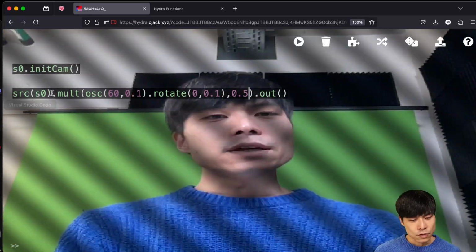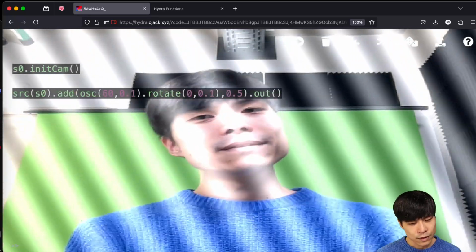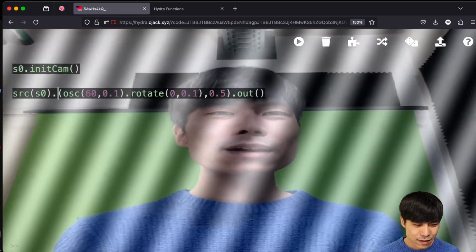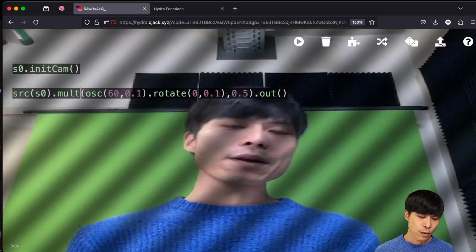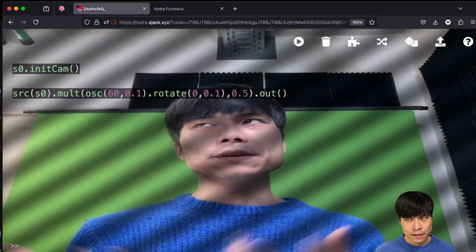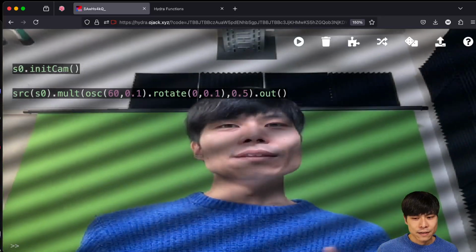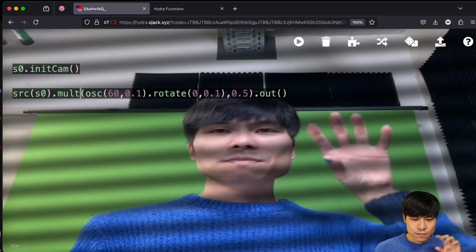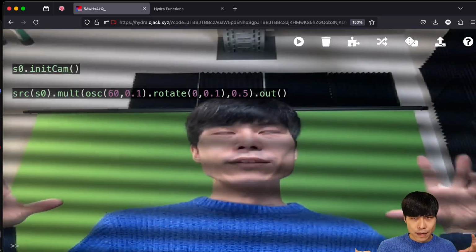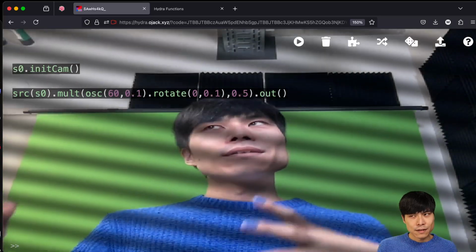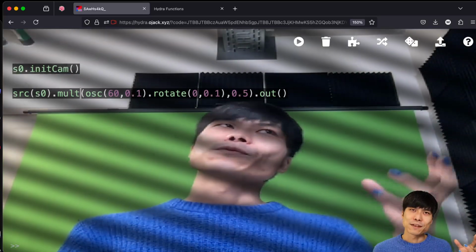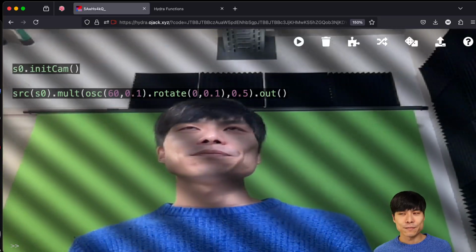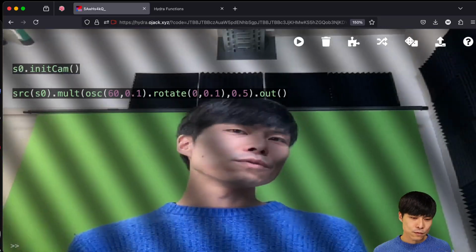But if you say 0.5, then just like how it was with add, it gets less harsh. And in this case, okay, it's quite different. Maybe blend and mult look similar in a way, but basically the way they calculate in the computer GPU is different. Addition is taking 2 pixels and literally the numbers are added. Blend is taking a weighted average, or in the case of 0.5, it's just taking the average of 2 different pixels.